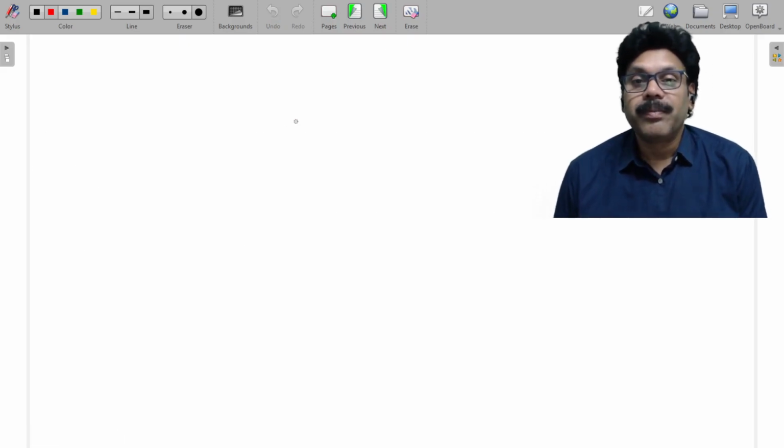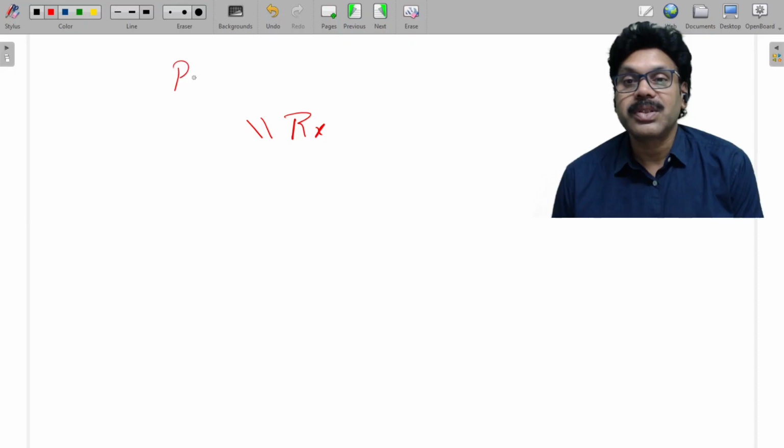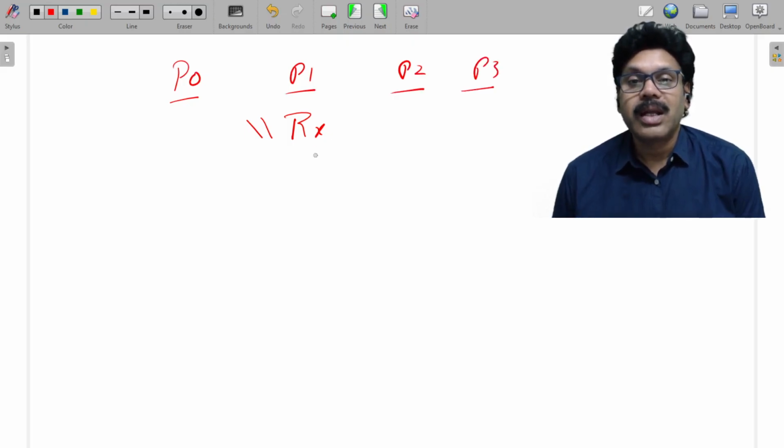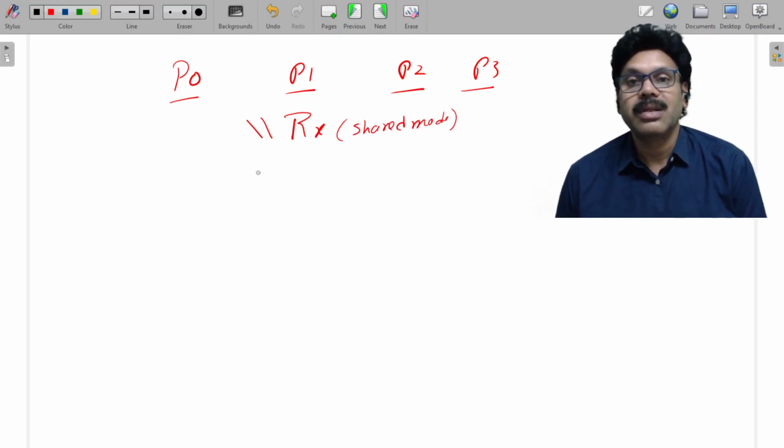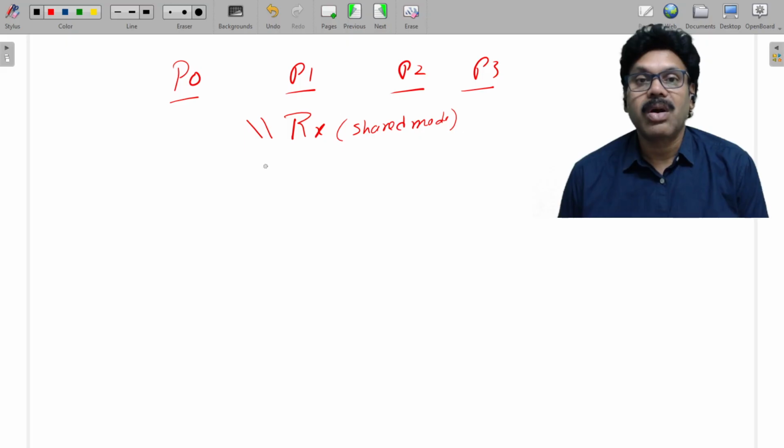There is a resource RX which is requested by different processes: P0, P1, P2 and one more, P3, and RX is under shared mode. Therefore, everybody can access RX, but based on order.